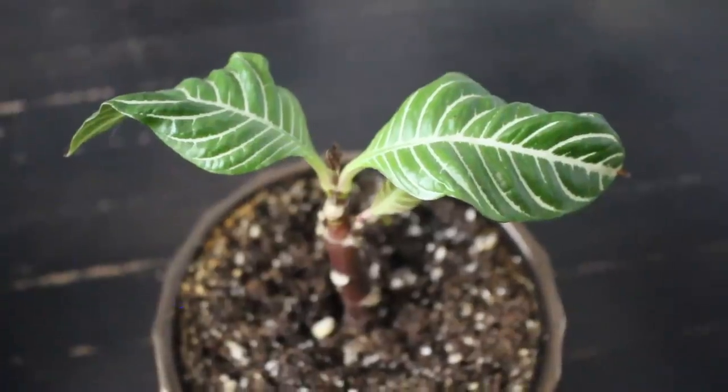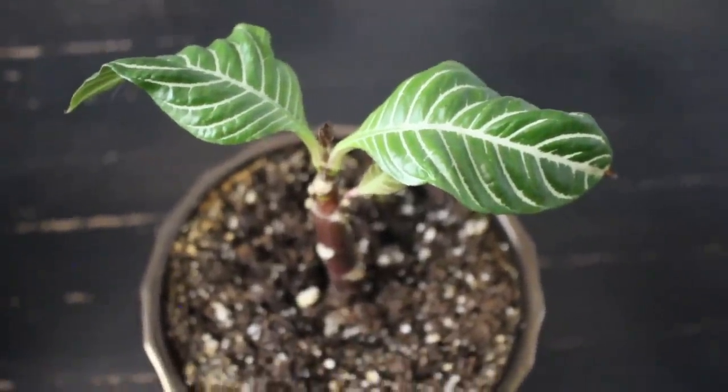Okay, let's see what else I have. The next plant I can recommend looks kind of sad. I actually had him too close to a window and he was getting too much light. But now that I've moved him away from the light and into a low light room, he's done really well and has gotten a bunch of new leaves. Anyway, this is a zebra plant. I guess I probably should say that from the beginning. Mine doesn't look great right now, but like I said, it's because all of the leaves burned because he was getting too much light. So this guy definitely requires low light.